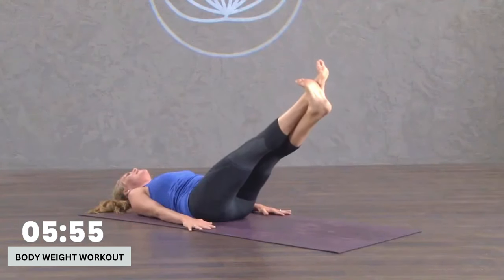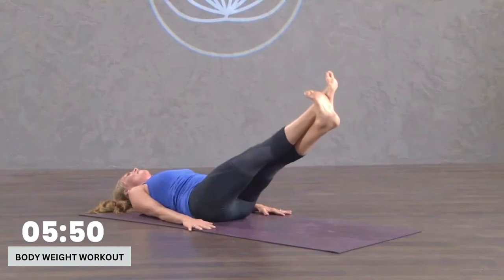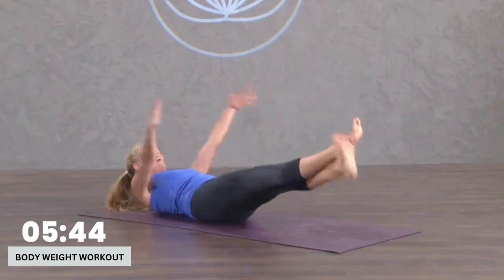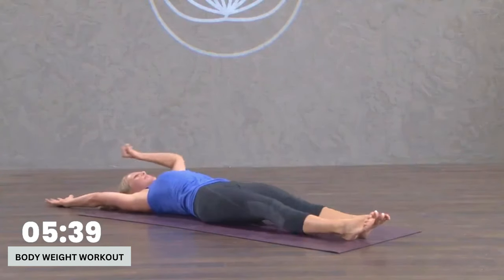Squeeze in, flatten the belly. Take yourself only to that place where the low back can stay grounded. You got it, five, four, three, curl up for the last two. And one, stretch it out. All 10 fingers, all 10 toes, one more side to go.